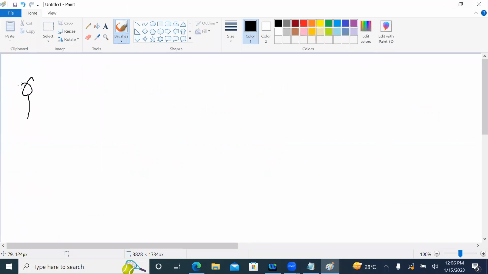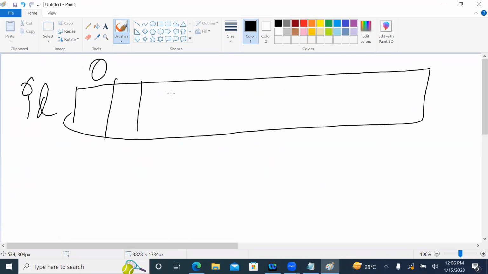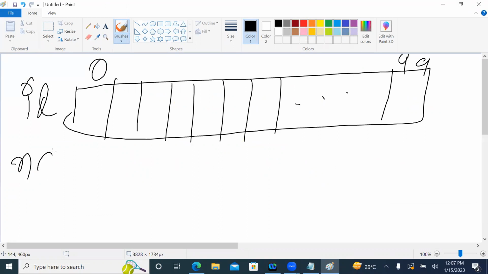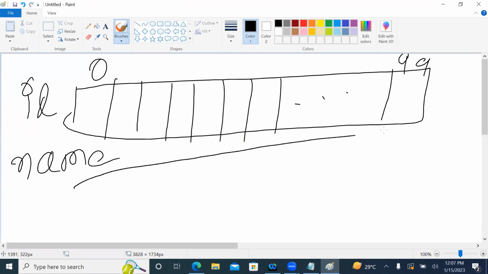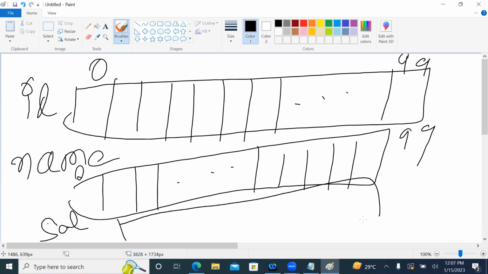This is ID array having 100 items or 100 elements. This is name array, right? Similarly, you have salary array, department array, and so on.